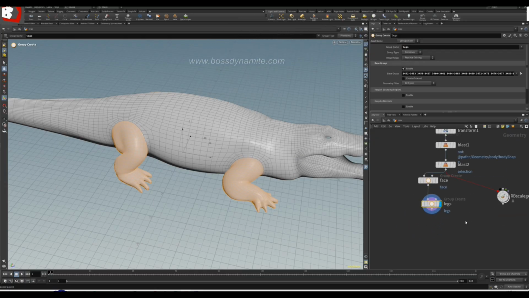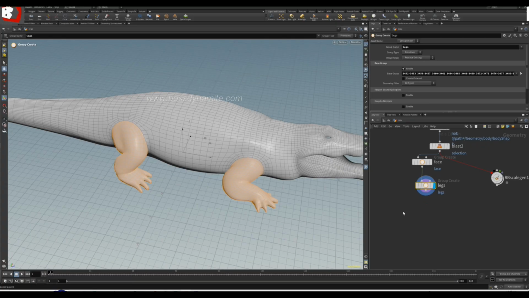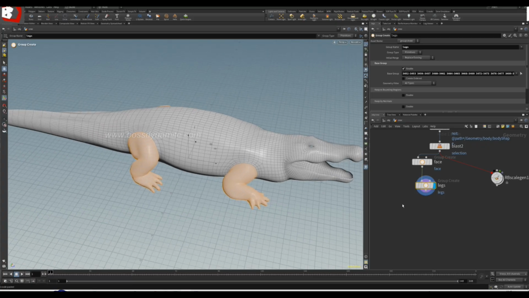Now I will do the same for body and tail. So this will be body.